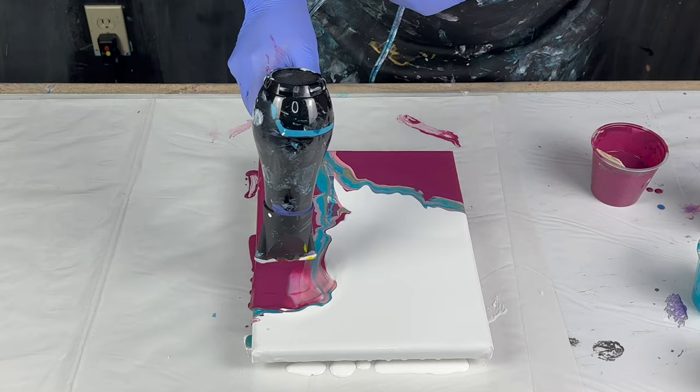Okay, I'm going to come in and add just a little bit more of this into the base, just to make sure I have enough of it to blow into, because when I poured that down, it felt like maybe it was going to be a little bit on the thin side.